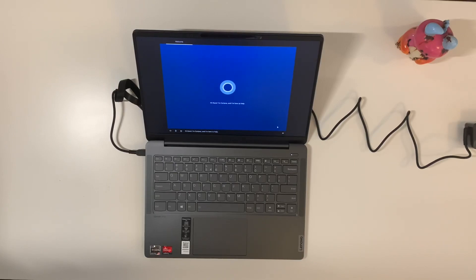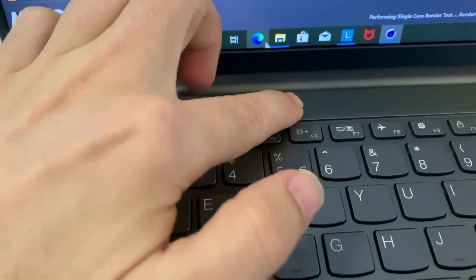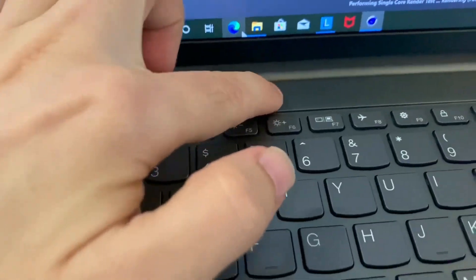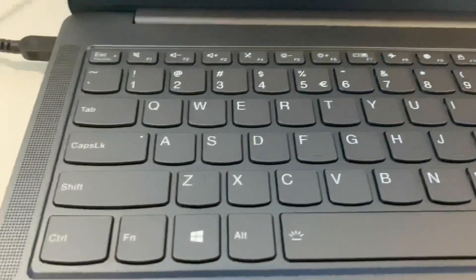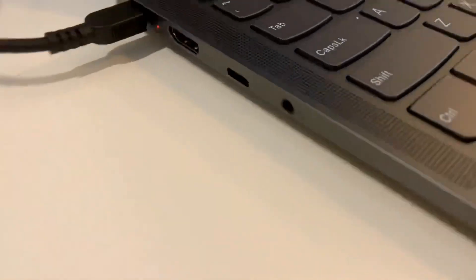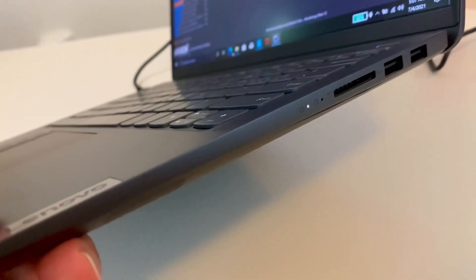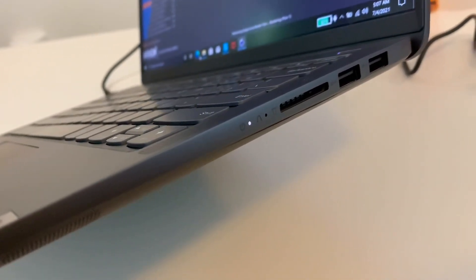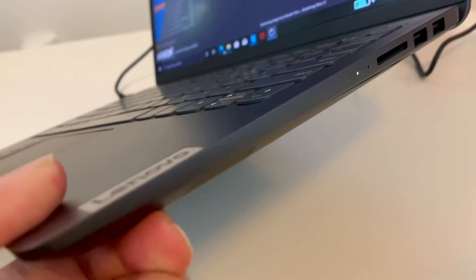This laptop is aluminum build. Although the material is premium, the assembly and build quality is not quite there yet — it may creak when you handle it. You can also see some parts of the laptop that are not put together accurately, especially in the corners where the two surfaces meet. As you can see in this video, there's a gap that is not consistent all around, which brings down that premium feel a little bit.